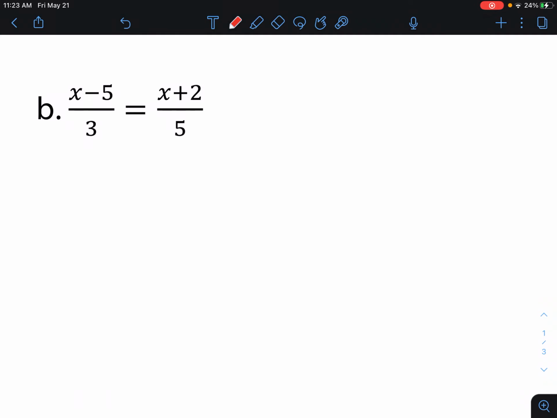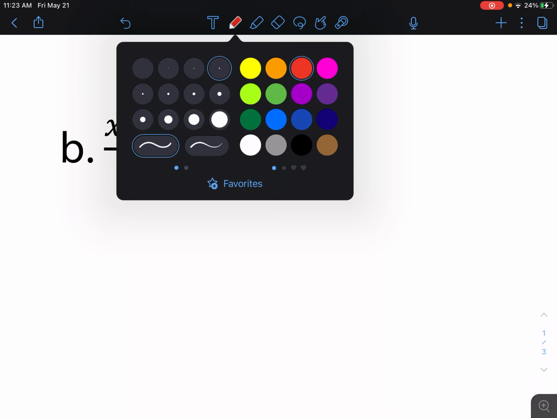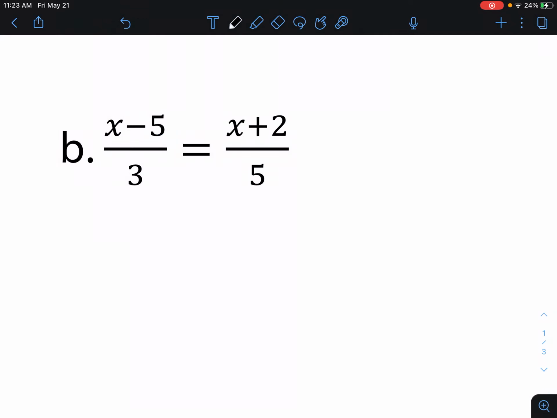And so, for example, in this one, there isn't really a relationship between the 3 and the 5, and in the numerators we got binomials, and so there's no real relationship there. So what we have to do here is we don't really have a whole lot of choice. We need to cross multiply. So we're going to go ahead and cross multiply. But when we do, we have to be super careful. And what we have to be careful about is these binomials.